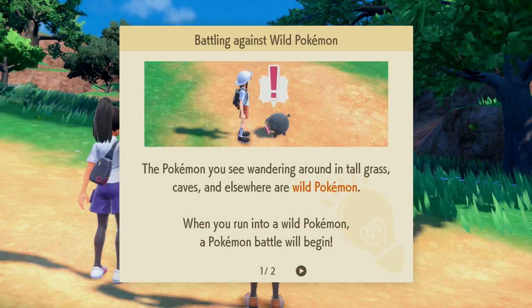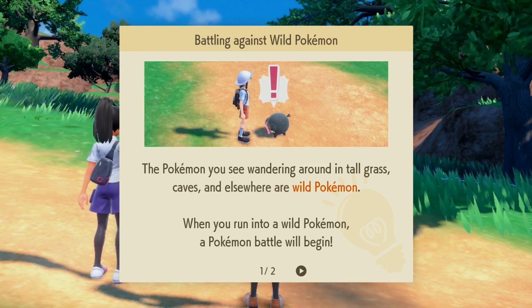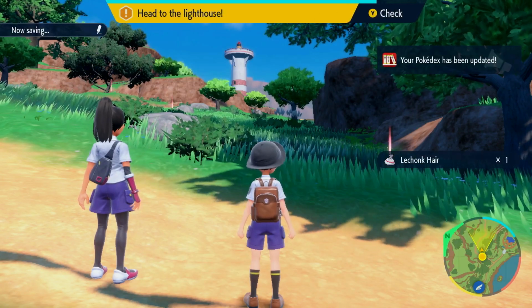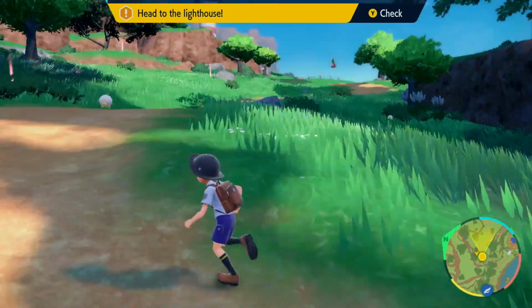The Pokemon you see wandering around in tall grass, caves, and elsewhere are wild Pokemon. When you run into a wild Pokemon, a Pokemon battle will begin. Okay, awesome. So it's just the same as most recent Pokemon games. It's not anything new. But we have to head to the lighthouse. Okay.